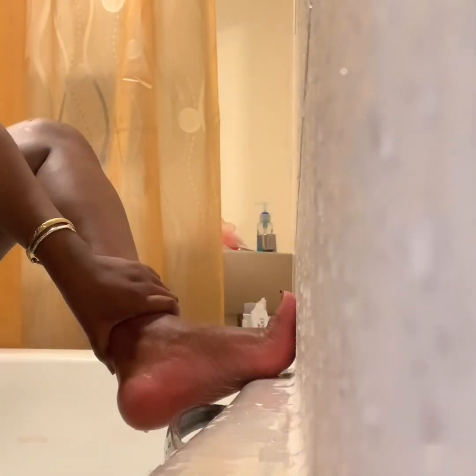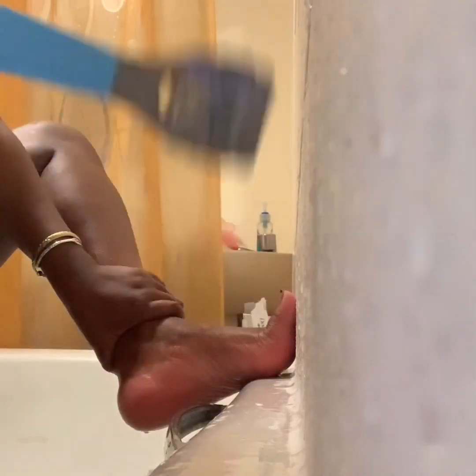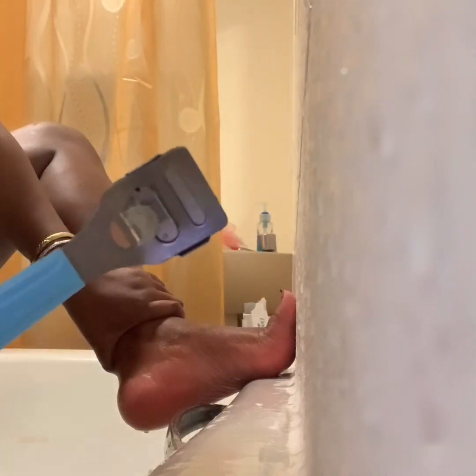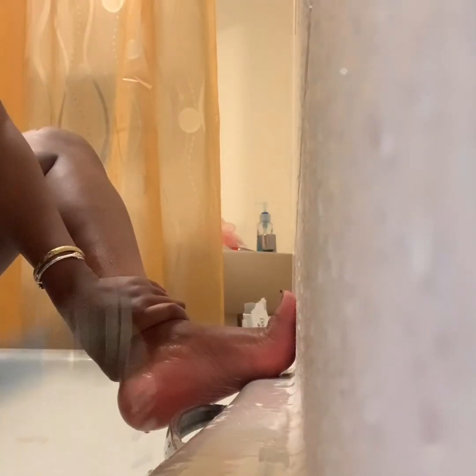And guys, as you can see, that is all the dead skin that I've picked up. And then you simply just wash it away in the water.